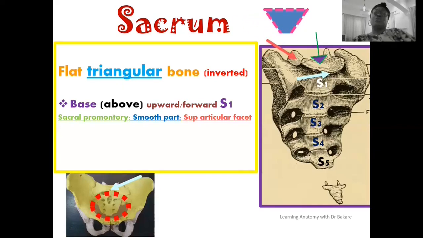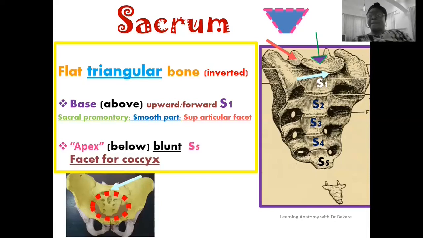Then the next structure is the superior articular facet. And this is what is arrowed here at this point. This superior articular facet is what receives the inferior articular facet of the fifth lumbar vertebra. You see that the lumbar vertebra, we initially described it having a connection point at this smooth part. So we also have the articular facet having a connection at this other point, to further give structural connection between these two bones along the vertebral column. So you see that around the base of the sacral bone, we have a number of features that we have highlighted.